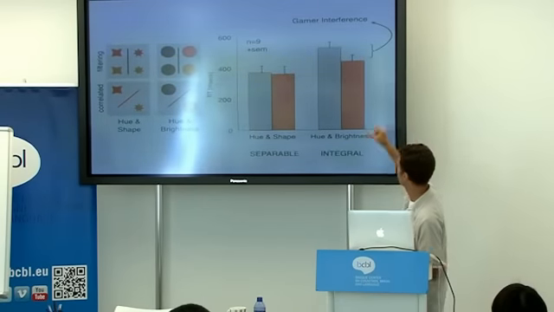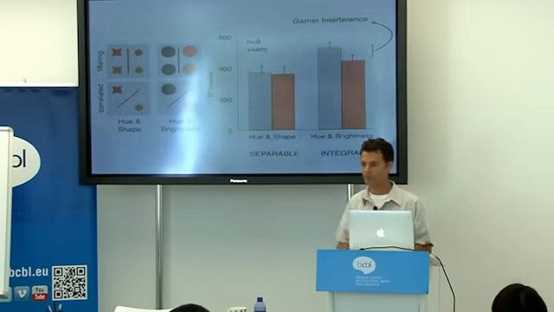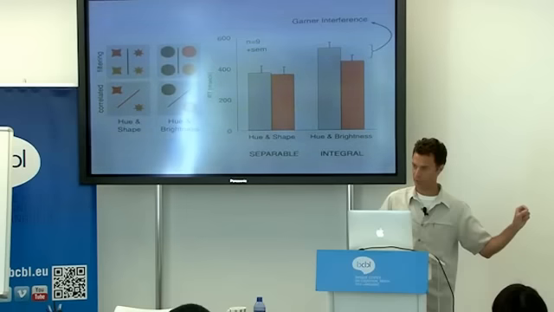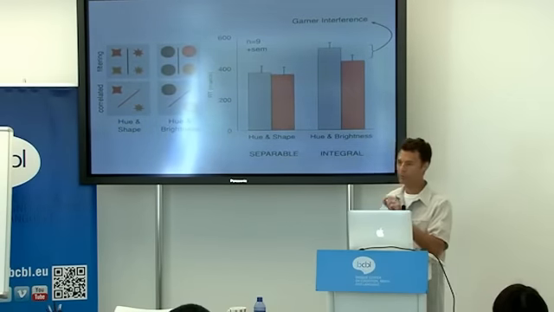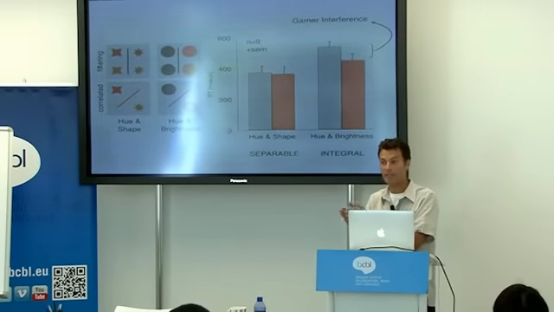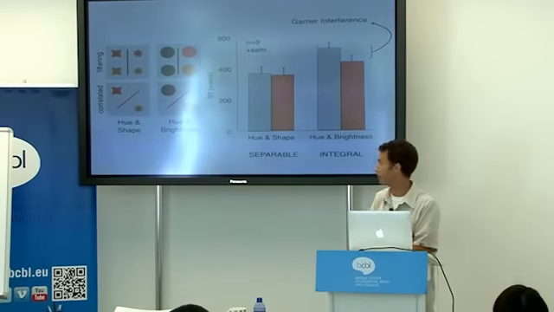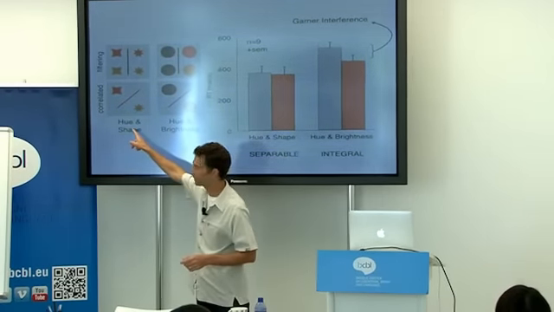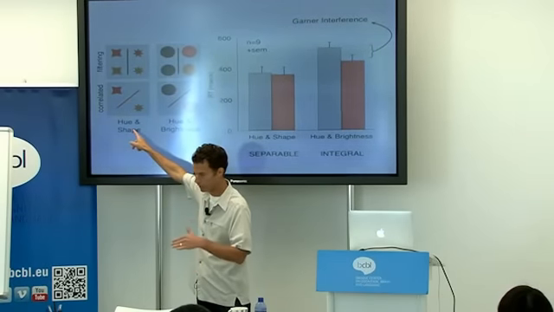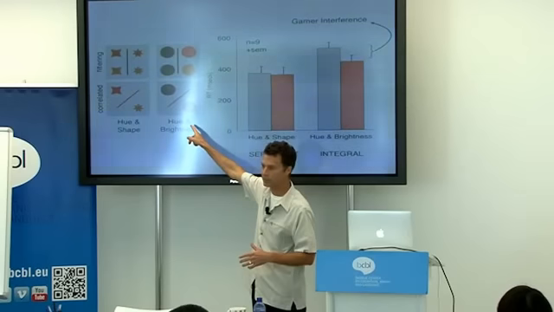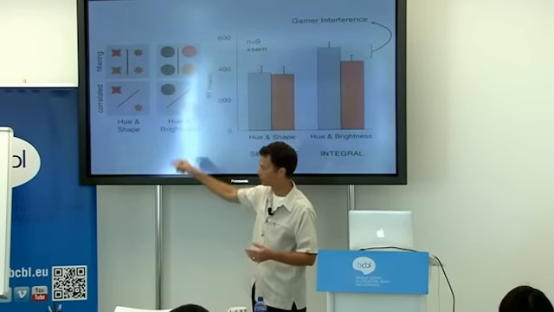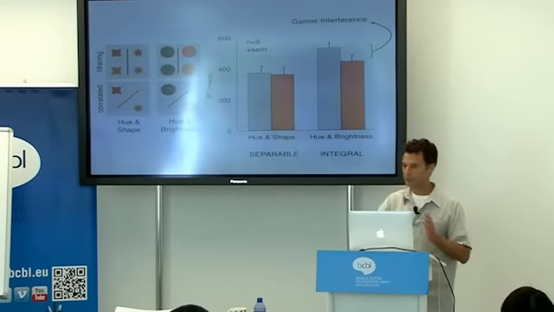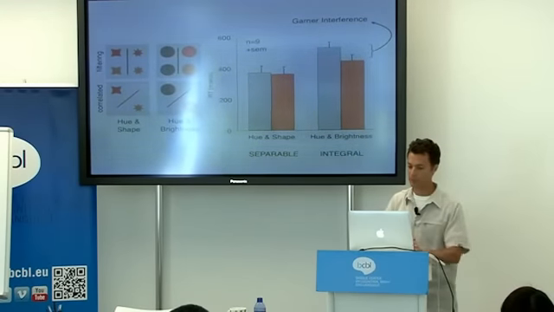And so that difference is what's referred to as Garner interference. It's the interference of the ignored axis upon your perceptual judgments. Okay? Now, so that's taken as a measure of integral or separable perception, right? So for these spaces, because there's no interference, they're seen as separable dimensions, hue and shape, whereas since there is interference, these are seen as integral dimensions. I should say that these are not absolute categories. So Garner interference can vary continuously between different stimulus spaces.